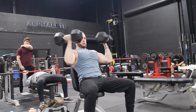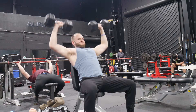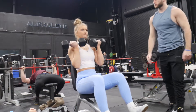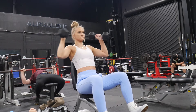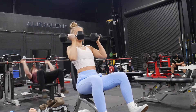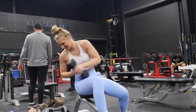Now we're moving into seated Arnold press. We did 4 sets of 12 with this exercise. As you can see right now it was Nick's turn — he has amazing form. His shoulders look freaking massive. His biceps — holy shit. I believe he's using maybe 25s or 30s, and then I go. I am using 20s, or 15s — I can't remember now. But I am doing my 4 sets of 12, really focusing on my slow, controlled movements, working on my form, focusing on my shoulders, pressing the weight up. I love these because they target lots of different areas of your shoulders and upper arms. Here I am starting to get a little bit tired — this last rep, you guys, this is what yours need to look like, or you need to increase your weight.